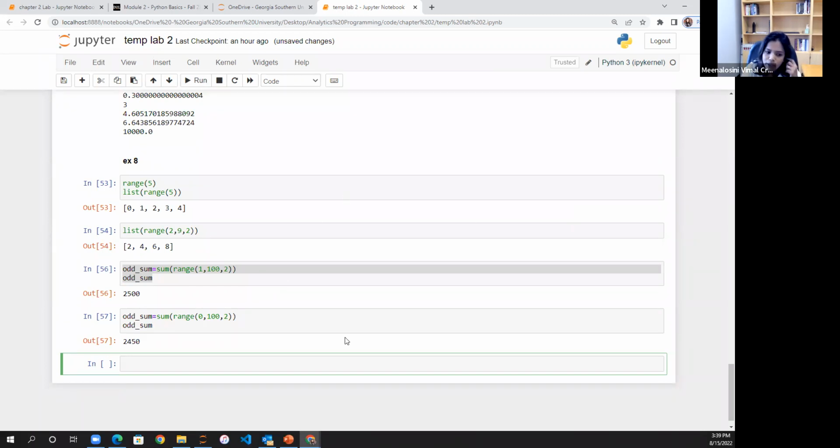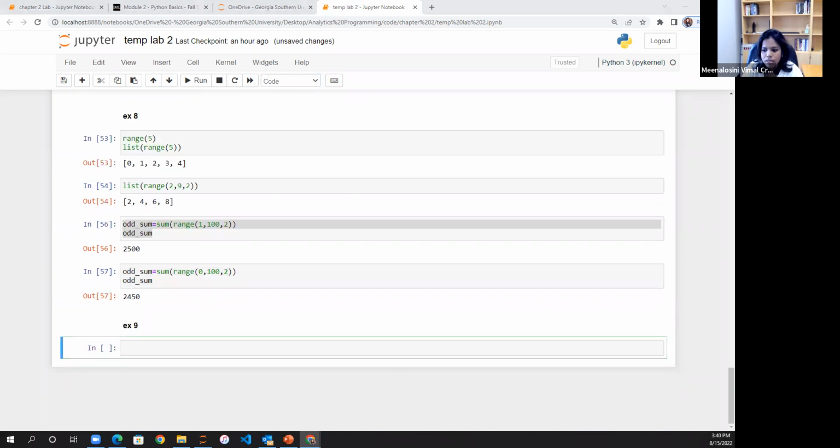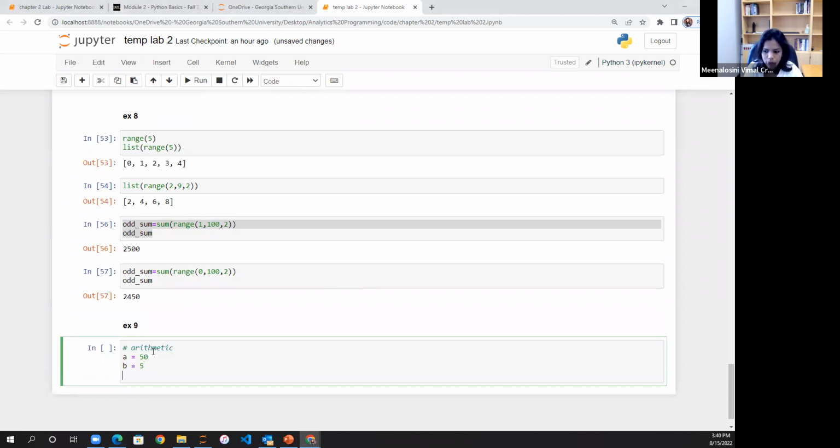Now let's do some arithmetic operations. Exercise number 9. So let's create some values.